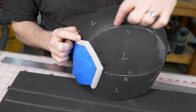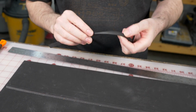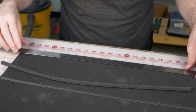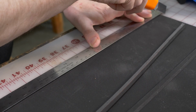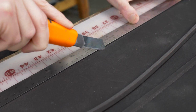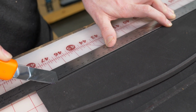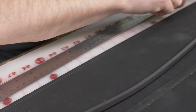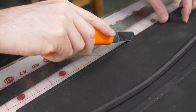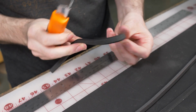Next thing I need to do is hide these ugly seams. And to do that, I'm just gonna cut out some thin strips of, I think this is 5mm foam, putting a little bit of a bevel on them so that they look fancy. Just gonna give it a little tilt and slowly cut along that line. And then I'm going to go back over it and finish the cut. There we go. We're going to use these to hide our crimes.